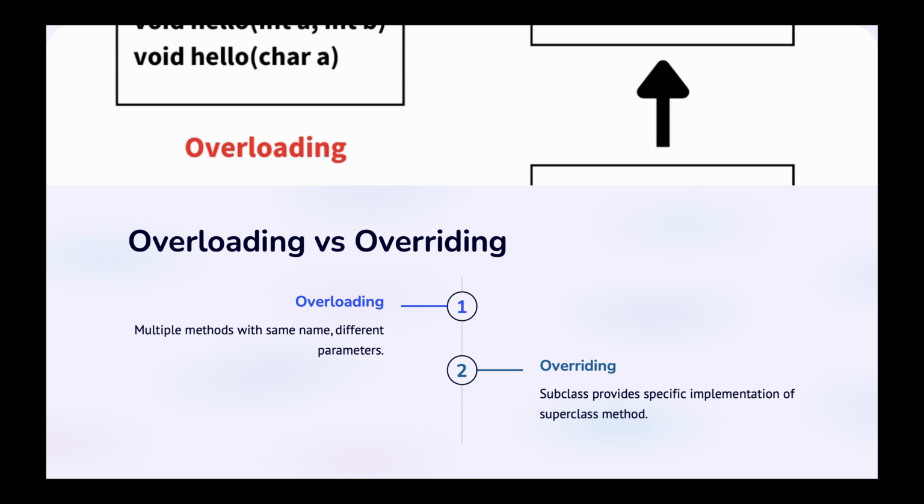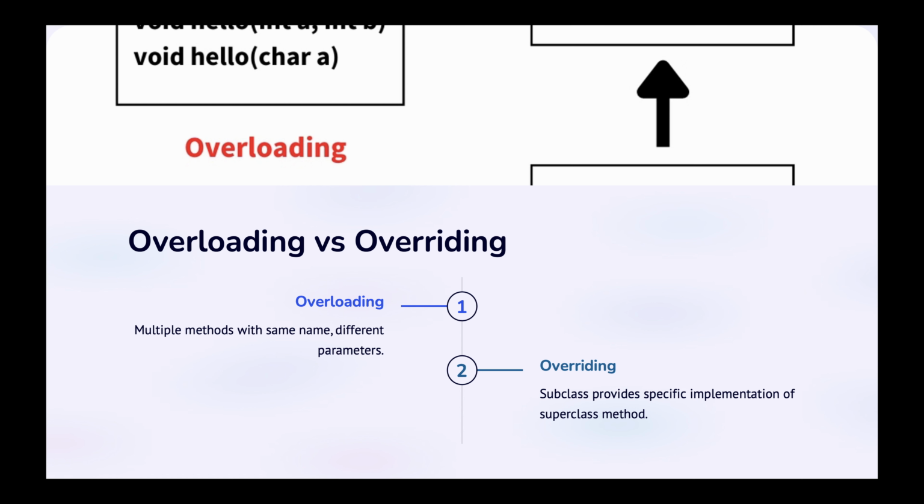Under MathUtils I am writing two methods, like int add, where the parameters are int a and int b. And there is another method, double add, where double a and double b are the parameters. So here you can see add, right, both methods have the same name but different parameters. So at runtime you send the value accordingly, and the matching method will be called. Like if you send double values at runtime, it will call the double add method.